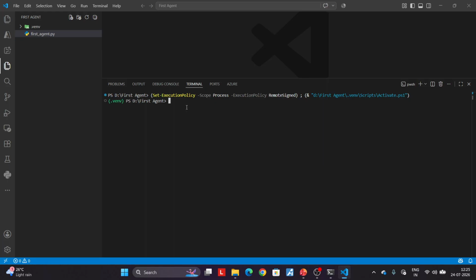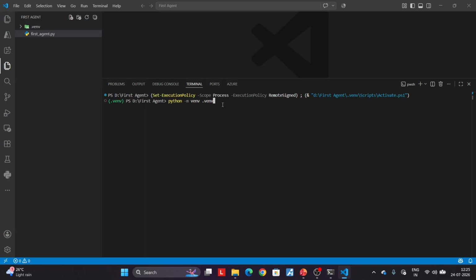To create a virtual environment, simply type this command: python -m venv .venv. This .venv represents the name you want to give to your virtual environment. In our case, I have set it as .venv to keep things simple.